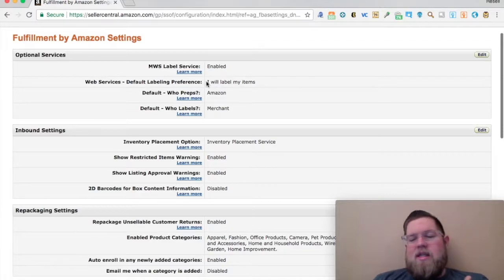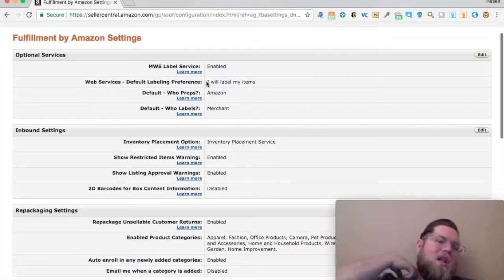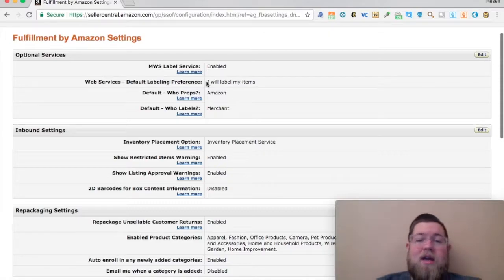And that basically says I'm going to label my own items, which is what we're going to do. Anytime we buy an item, instead of using the UPC code that's on the back and just sending it in with everybody else's inventory, we're going to put a sticker over the UPC code that says it belongs to us. So when somebody orders our product, we know exactly what they're getting because we're the ones that sent it in. So those labels identify it as JSam's product.